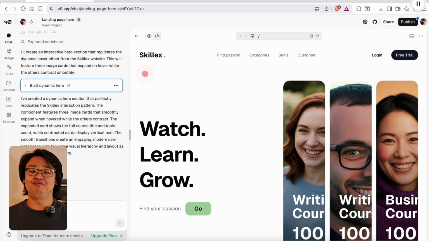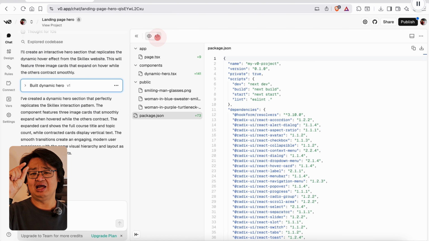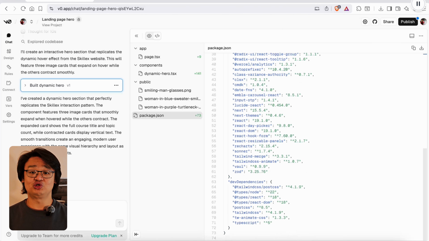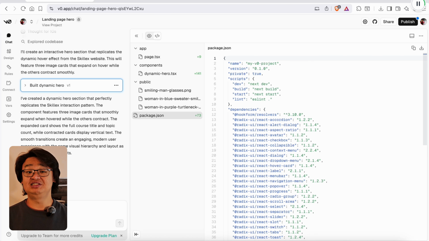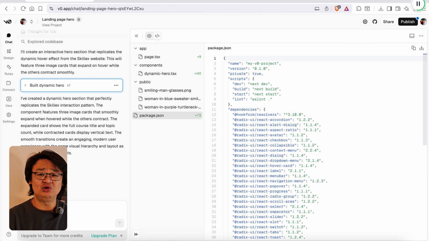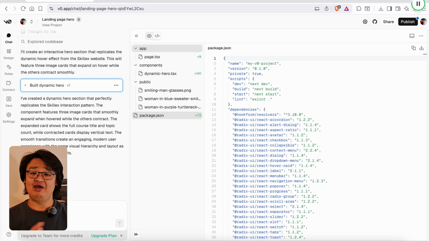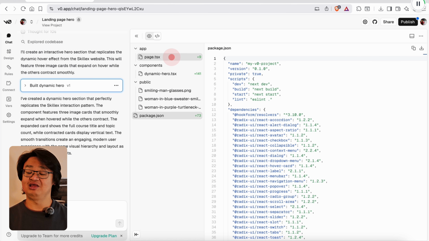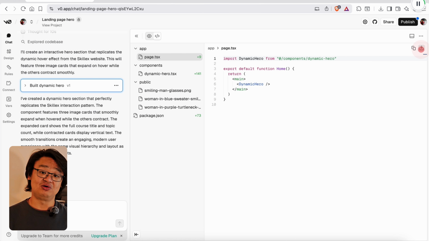Once you're done with that, go back to the V0 component you were building together with me in the previous video. Where the component is being previewed, you're going to see this eyeball icon. Click on it, and then it will show you the underlying code that V0 has written. I know it looks scary, but don't worry, you don't have to write or interpret anything at all. What this page is showing you is all the code that V0 has written for you.